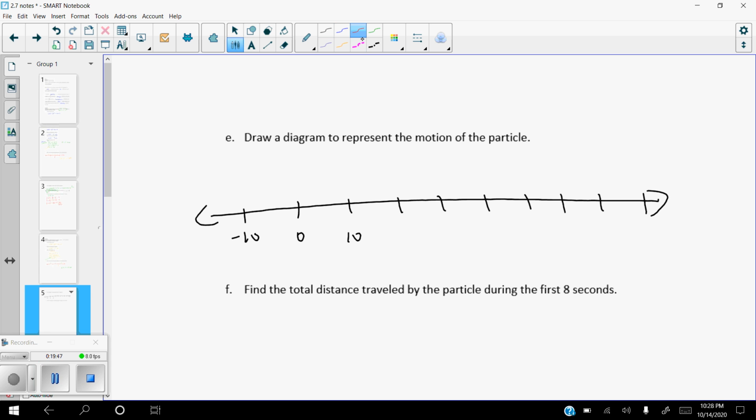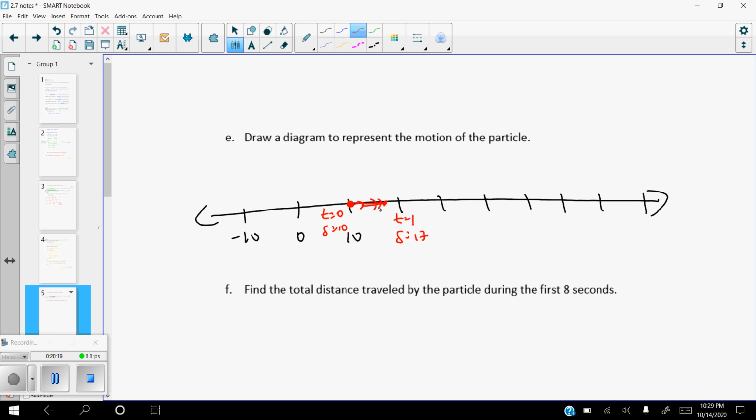Okay, and again, I already know this stuff. That's why I'm telling you, but you would have to go back to the original. So at time t equals 0, the position of the particle is 10. It moves to the right until time t equals 1. The position of the particle there is at 17. Well, if that's 10, this would be 20. So 17 is about right there, I guess. So at time t equals 1, the position of the particle is 17. So it moves in that direction.